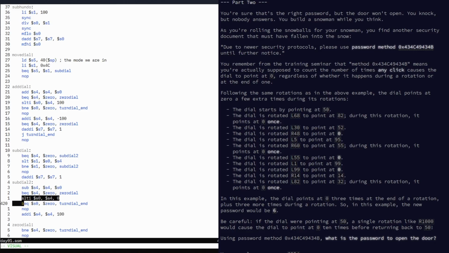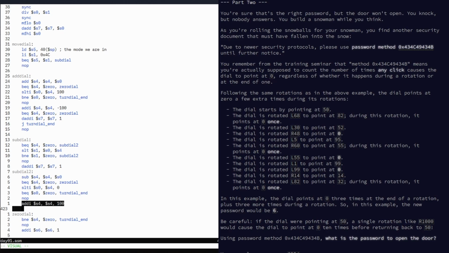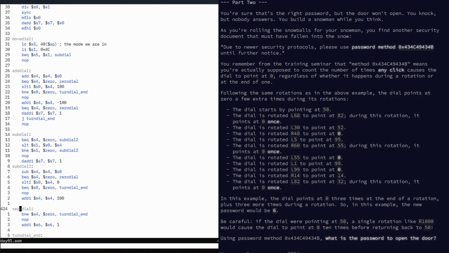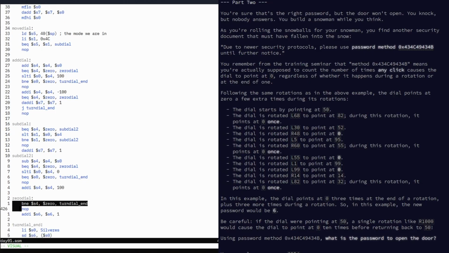Now we check if S4 is less than 0. If it is not less than 0, we go to turn dial end. Otherwise, we add 100 to it, and then we go down here into 0 dial.